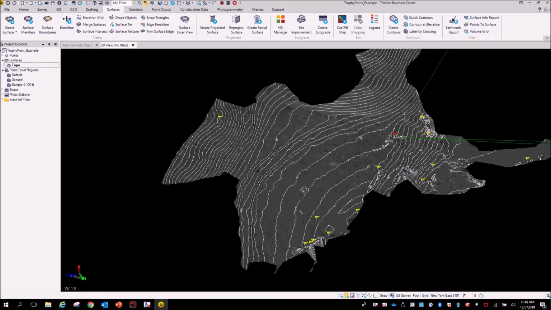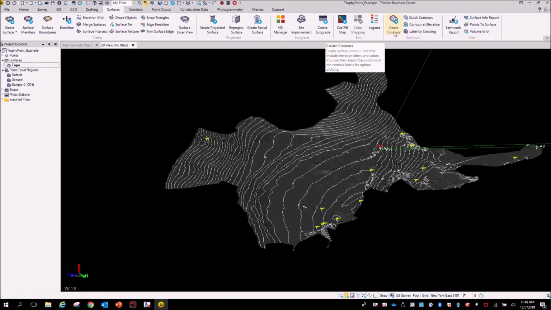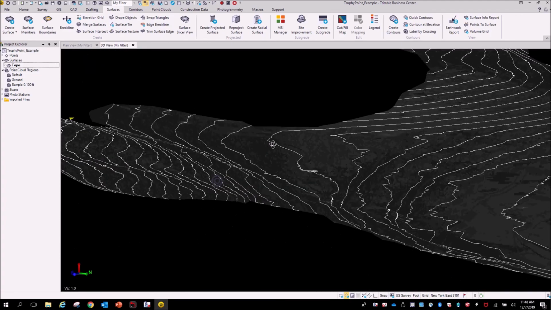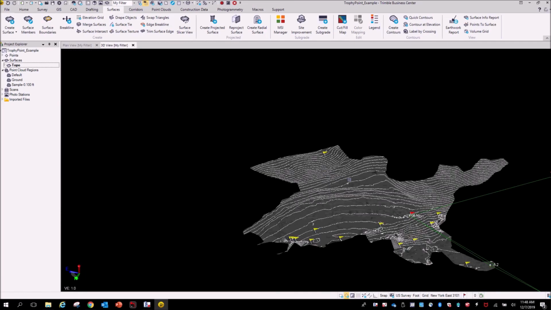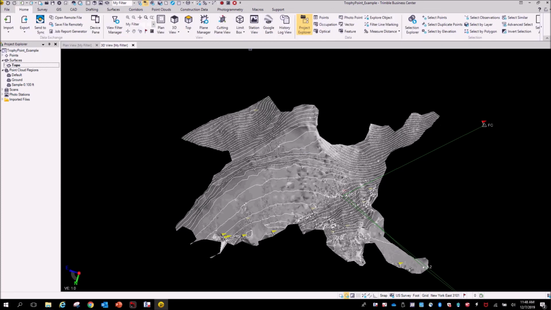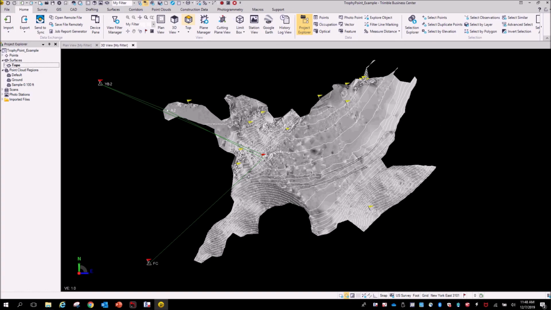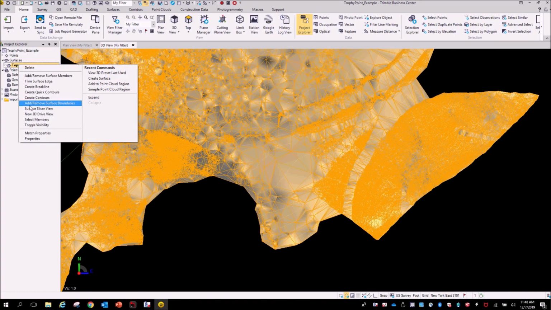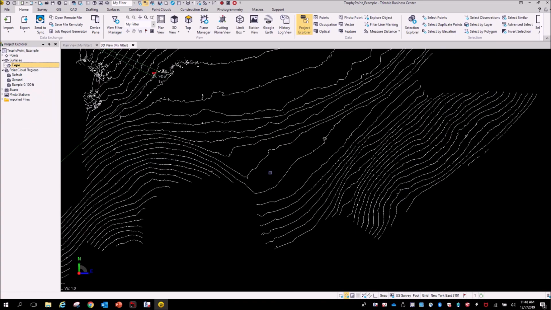You'd have to tweak some things more so in the create contour tool, not the quick one, to get the labels to work out and everything. But like I said before, I recommend doing the contours in ArcGIS or CAD and figuring out how to make the labels work in there. But this is what we're after eventually, is having a nice topo map of the region you captured with your laser scanner. So go to home here. We can look at the top view. We could even turn off the surface. We just have our contours.